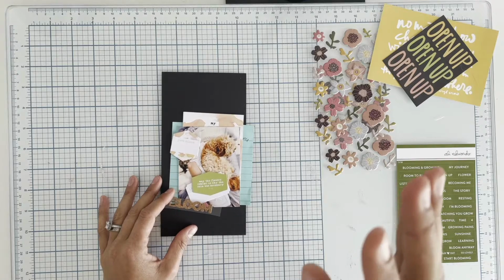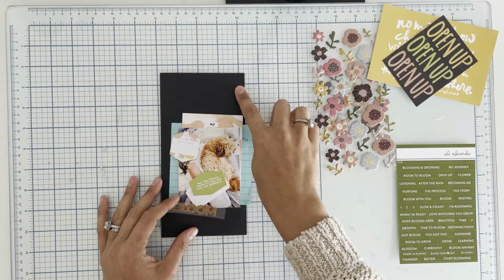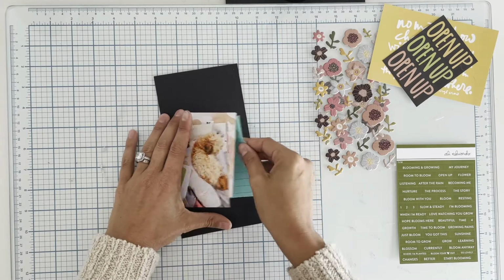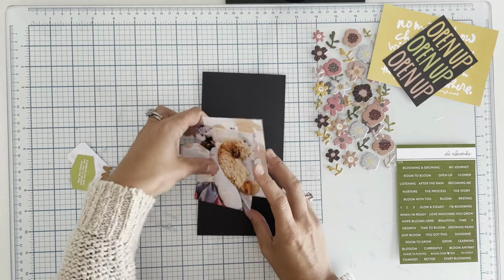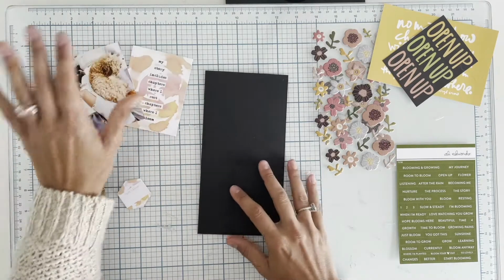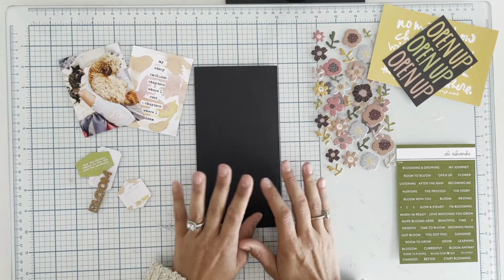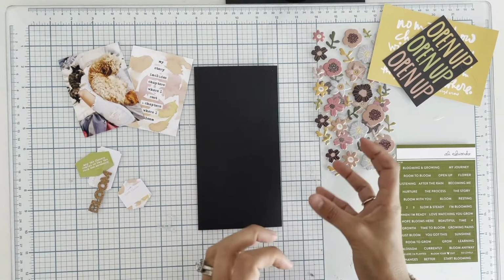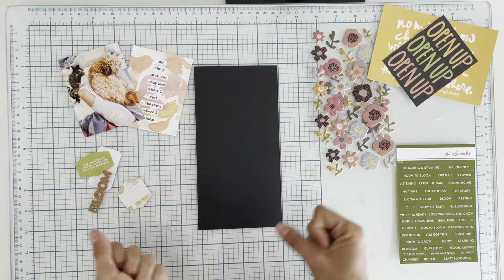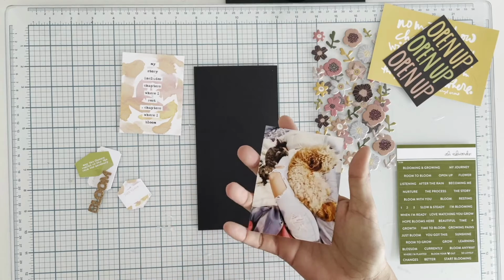And now I'm going to show you guys an insert I'm making for my One Little Word album. For my One Little Word album for April, like I've shared, April was a little rough in the beginning for me, and with everything going on, I wasn't able to do all the journaling for the month of April. But I definitely wanted to connect the word bloom from the story kit with my One Little Word. And so I chose this photo of Ryder, Bailey, and me.